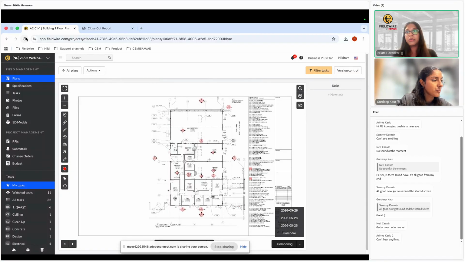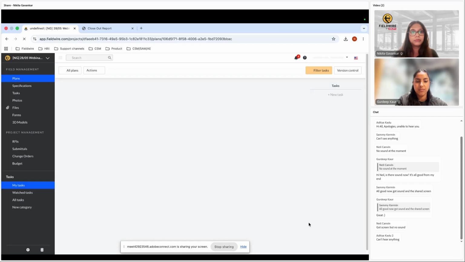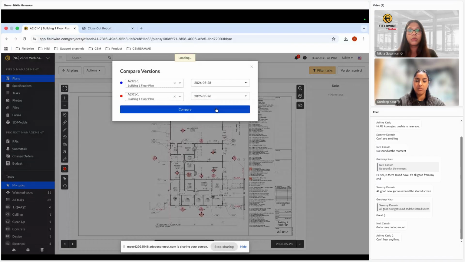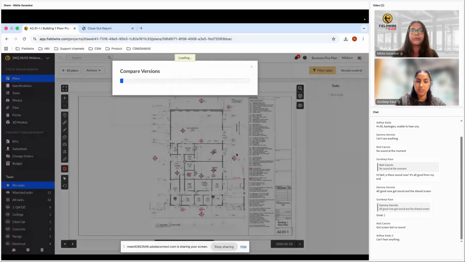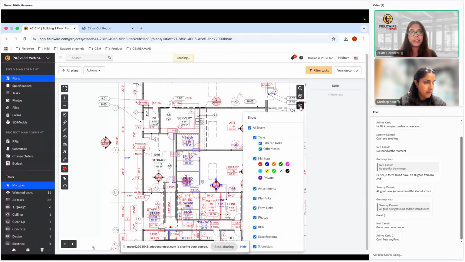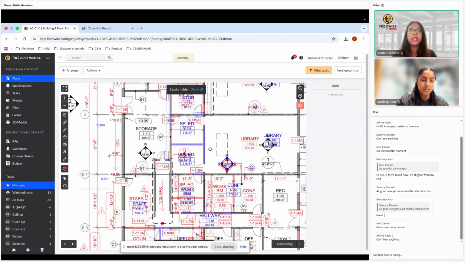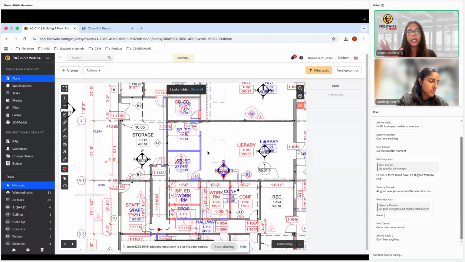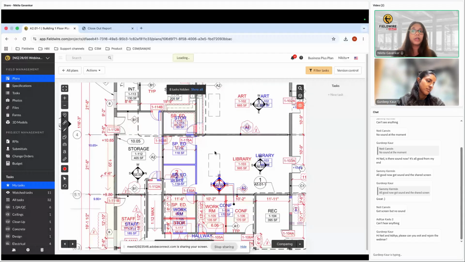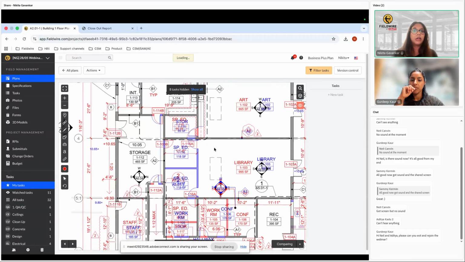So I'm just going to quickly refresh my screen now. Okay. As you can see, everything that was in the older version has come up as red, and anything that's blue is new in the newer version. So you can see a few layouts and a few rooms added here and there, and room layouts changed. This is a quick and easy way to see what the differences are. You can see it on your tablet, you can see it on the online version. As long as the drawings are uploaded on Fieldwire, you will be able to compare and see the two revisions.